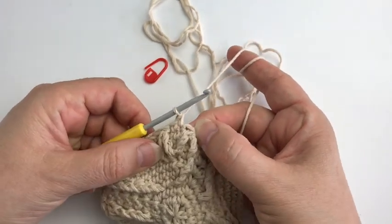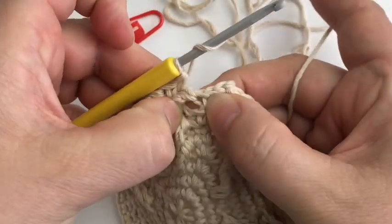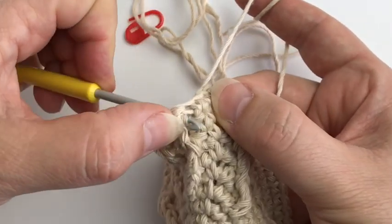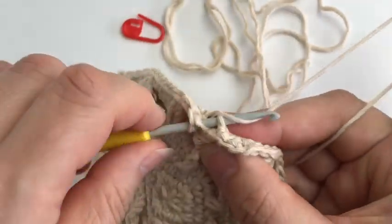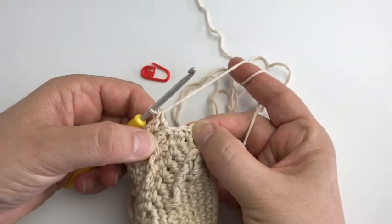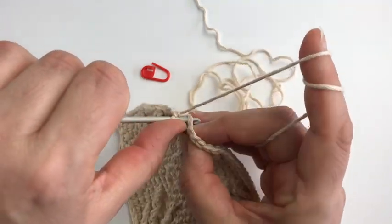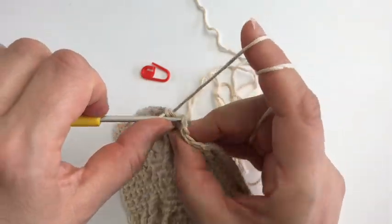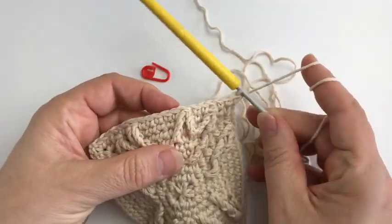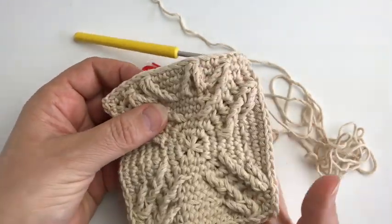And then we're back at this double treble, which means we make a DC behind and below, and you can just push these aside to quickly and easily find those front loops. And just make a DC behind and below. And we skip again the stitch that is in front of this DCBB, and we have two single crochets left before we are back in the corner. So it looks a bit complicated, but you just have to count and see the bigger picture.